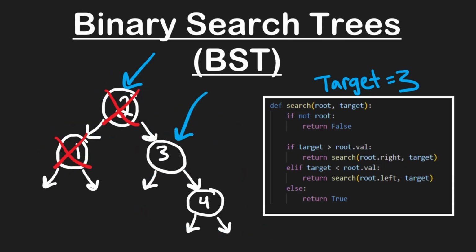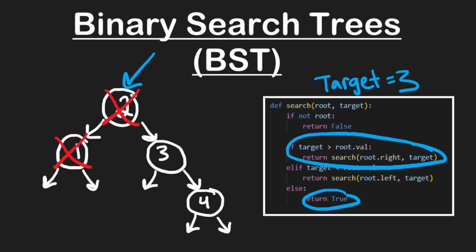So now, being at this node, we know that this is not a null node. We're still looking for 3. Is our target greater than 3? Nope. Is it less than 3? Nope. It's exactly equal. So at this point, we return true. But when we return true, this return call is going to go back up to the parent because remember, we're inside of a recursive call. So where did the parent call search on the child? Well, we remember it was this conditional where we called search on this node.